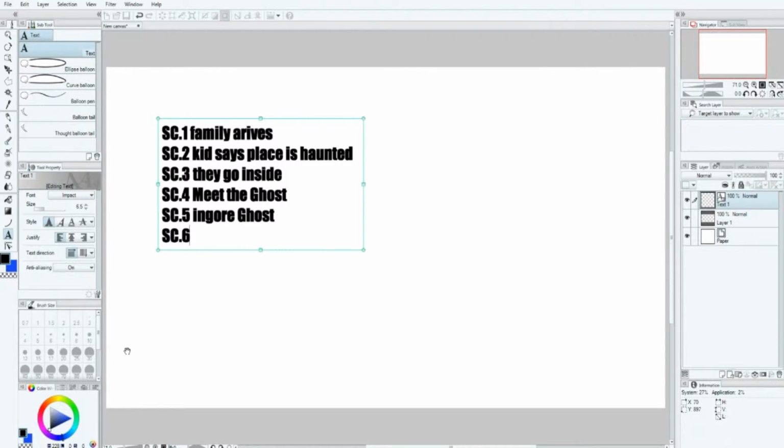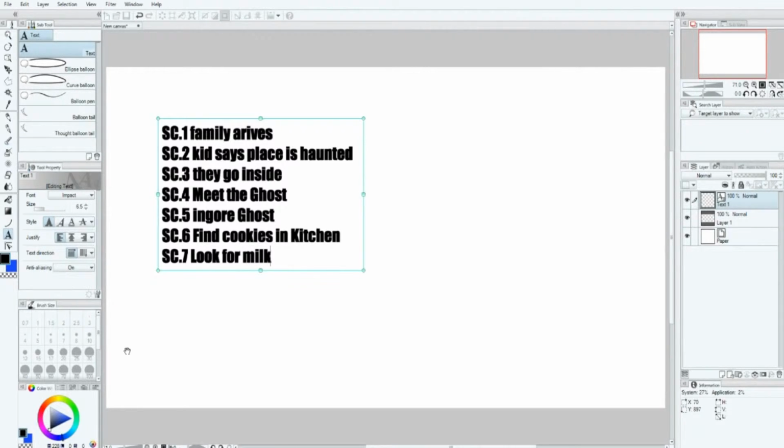Okay, scene 6, ignore ghost. You ignored the ghost, so find cookies in kitchen. And my spelling is horrible, so if that's spelled wrong, I don't care. We're just doing animation here and voice acting, so it doesn't matter. Look for milk.